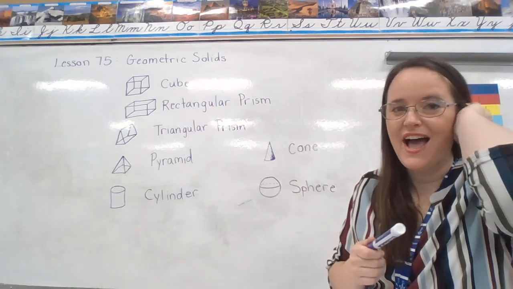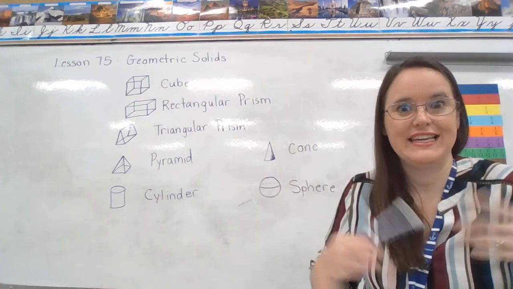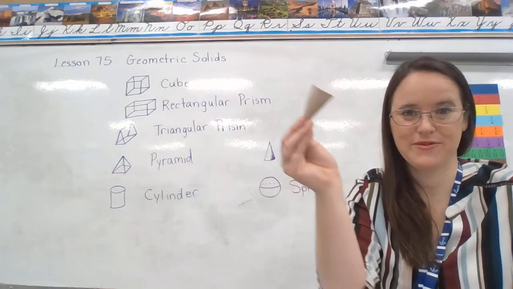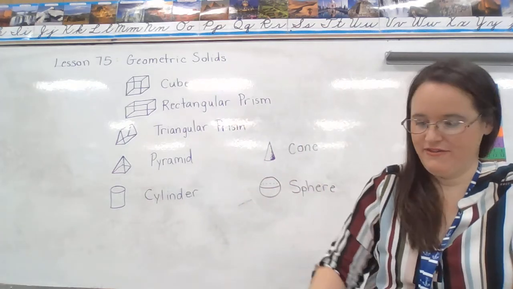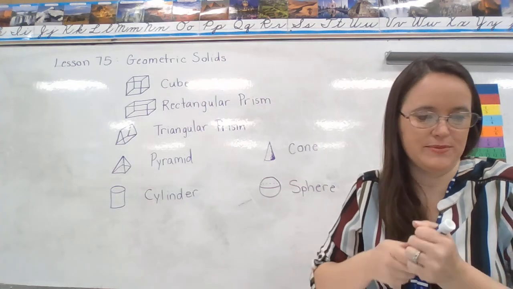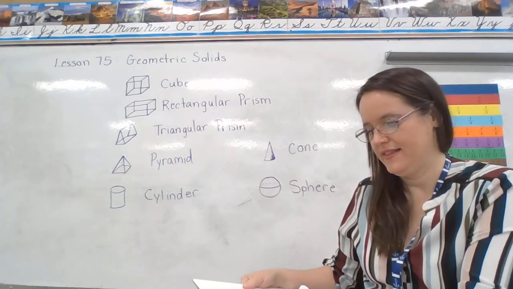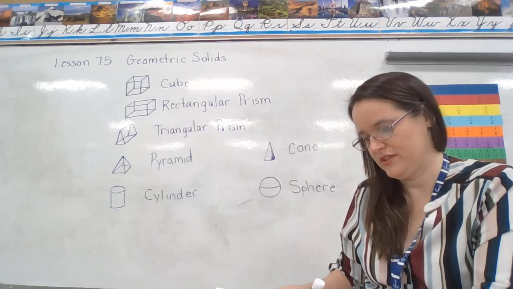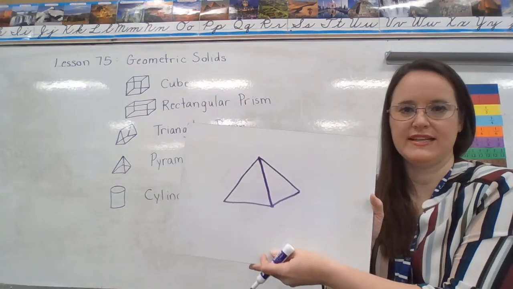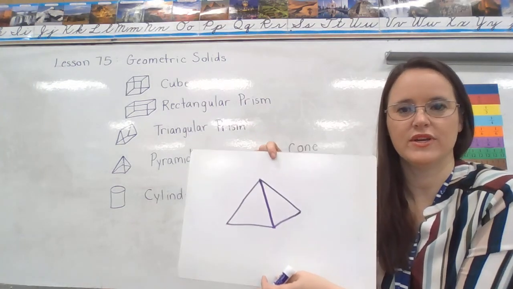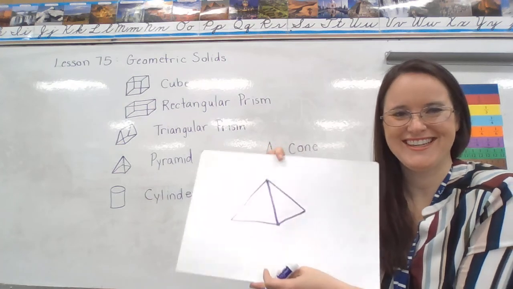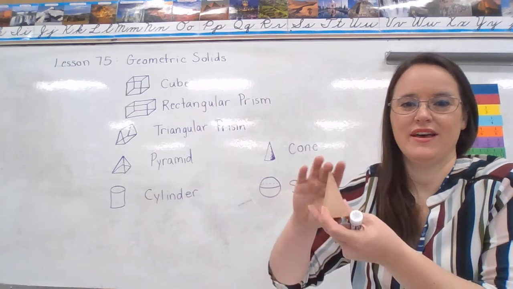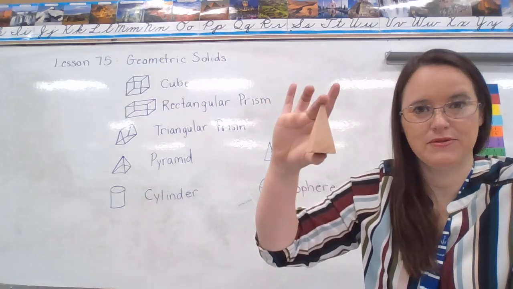The next one is an ice cream cone. So I feel like that kind of gives it away. Ice cream cone. Yes, that's our cone right here. And finally, they have these buildings in the desert of Egypt. The pharaohs used to be buried in them. They look kind of like that, made of brick or stone. What is that called? It's called a pyramid because it's in the shape of the geometric solid pyramid.